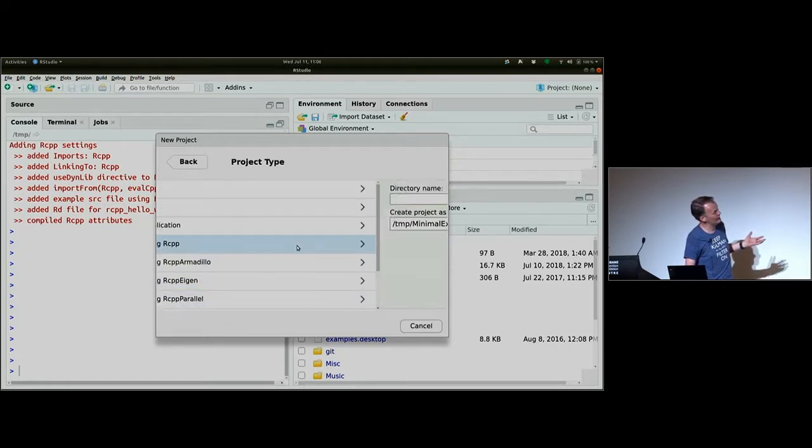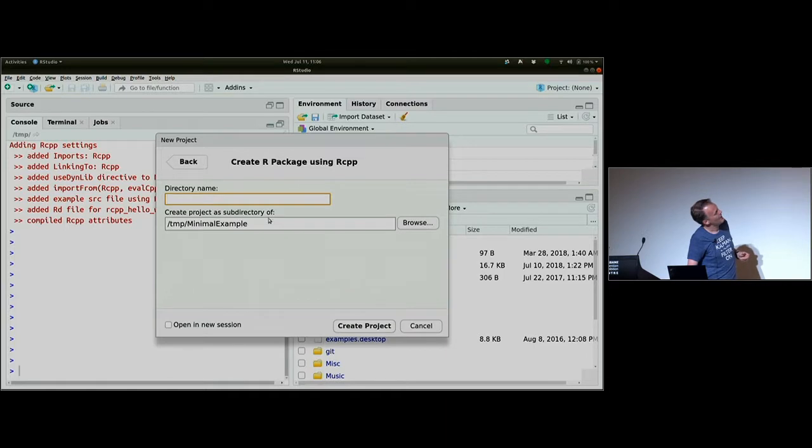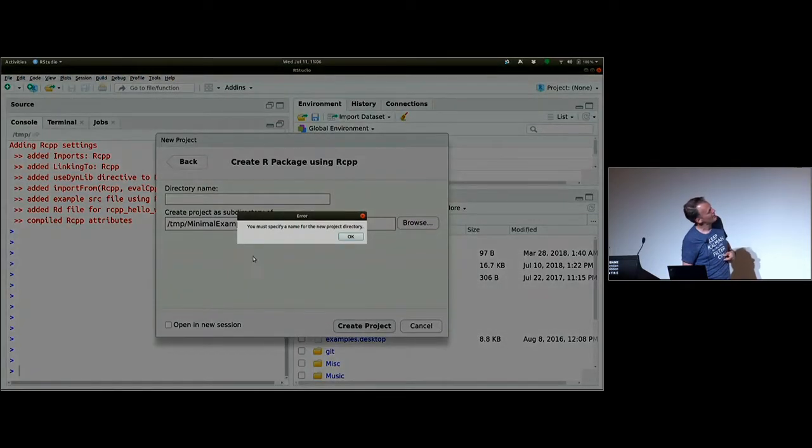So I'm just going to go here, and then it's the same thing. Now I'm a bit confused why it has a name suggested. Maybe in the session I already did that once, but you could browse directories now. In temp is fine because it won't pollute my home directory, and then you can just say create directory. Ah, there we go. It needs to have a name.